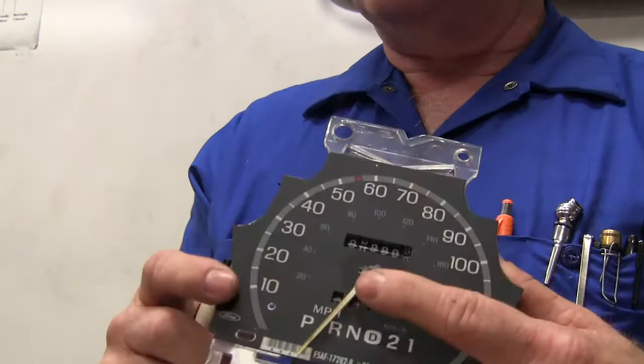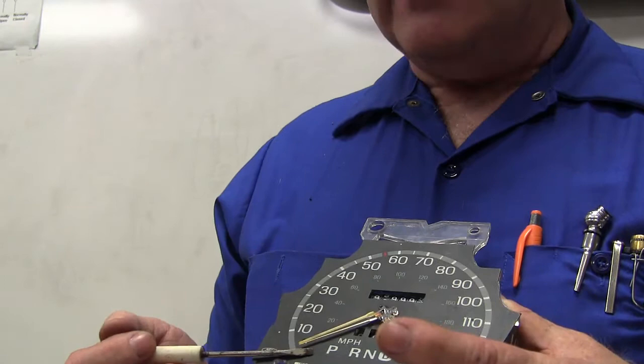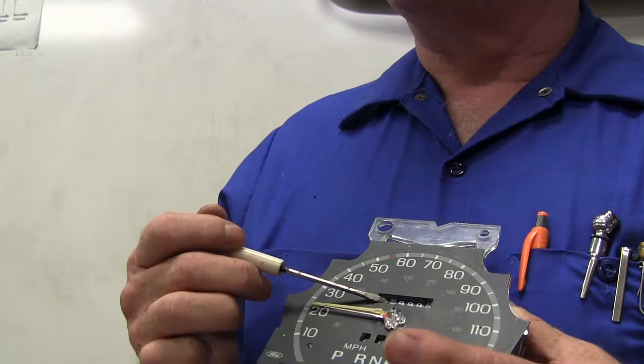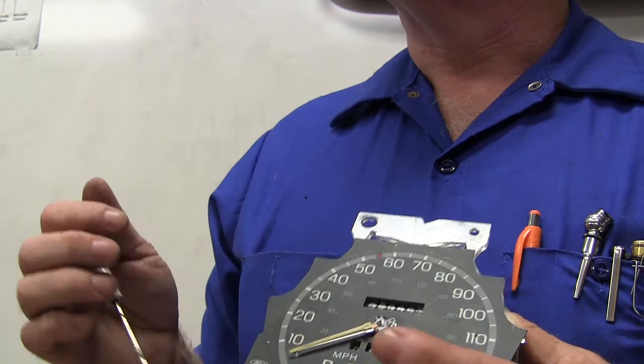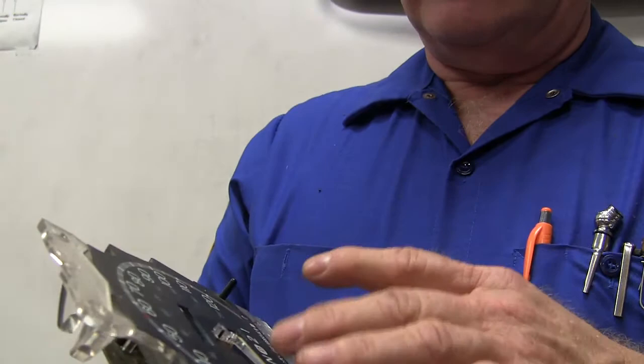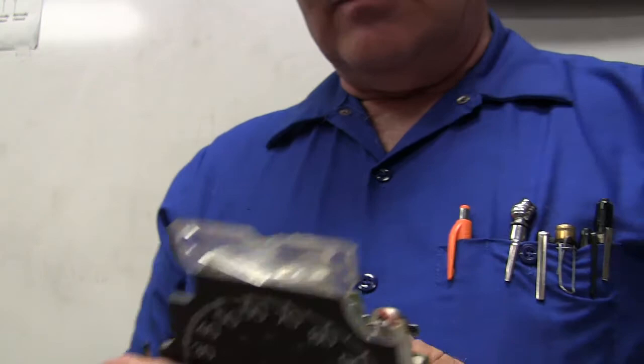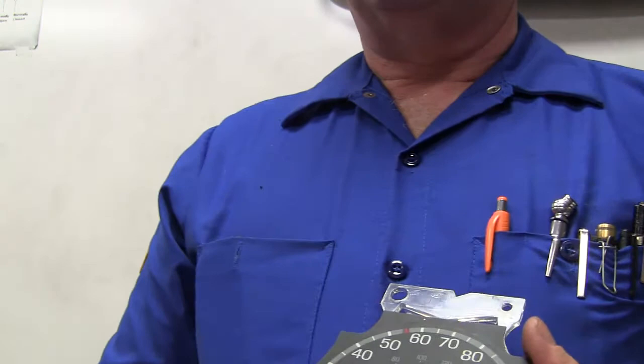What if I told you my odometer was working but my speedometer wasn't - or my speedometer was working but my odometer wasn't? That means the cluster is junk - get rid of it, put another one in. When you go to the dealership you're going to have to give them the miles and sign papers, because they're not going to just swap it out. When I had to have a speedometer for my pickup it was killing the battery - they made me fill out papers, tell them how many miles were on it, and they got me a speedometer programmed with the right number of miles.